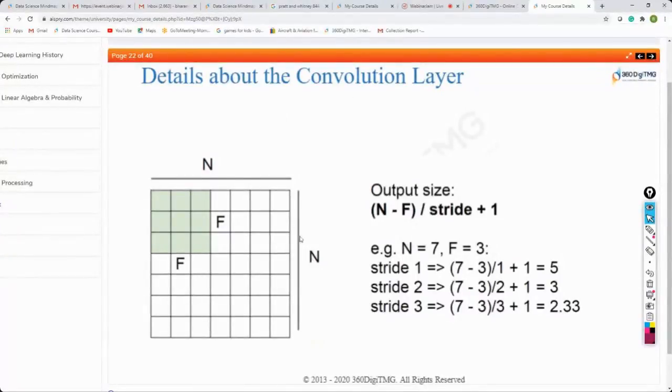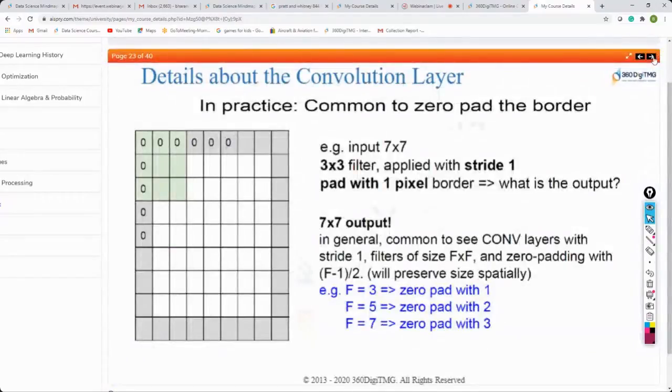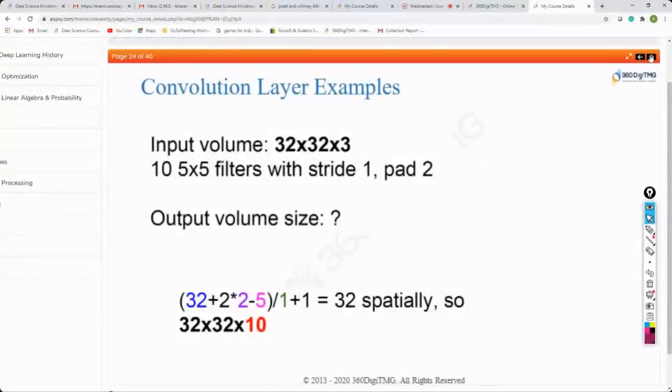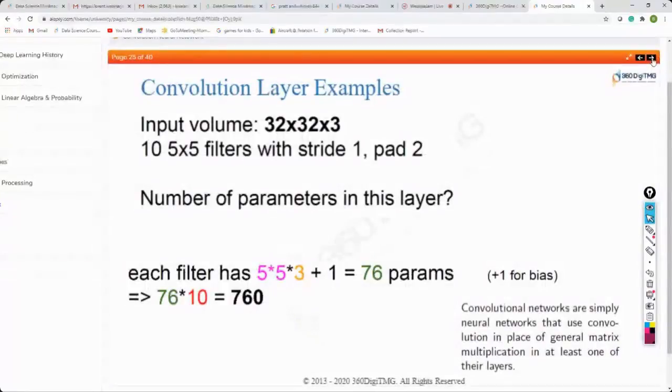When you have an image and apply a filter, you get an output image. What should be the size of that image? That's also something we discussed: (n minus f) by stride plus 1. We discussed padding, zero padding, the border pixels. Then we discussed, if you have an image and multiple filters, how do you proceed further?